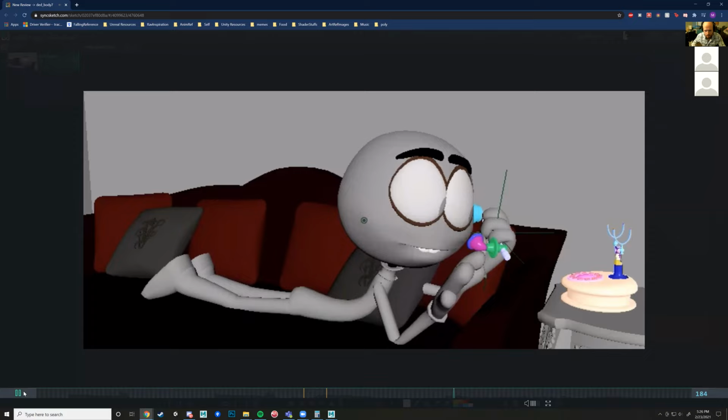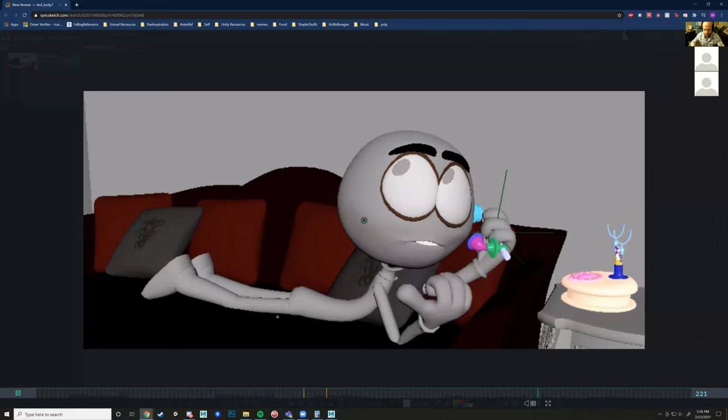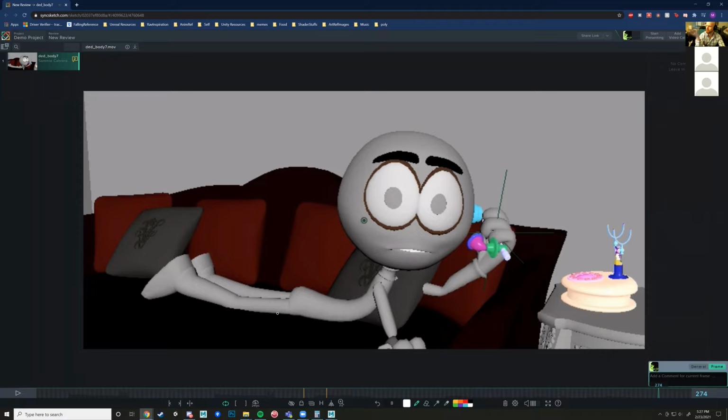These arms, be sure to put in some moving holds, meaning see how this hand hits the pose right there, and then right there, and there. You still want those poses in there, but just add a little polish, a little bit of ambient movement. As it hits there, have it drift a little bit in space. Nothing too crazy.